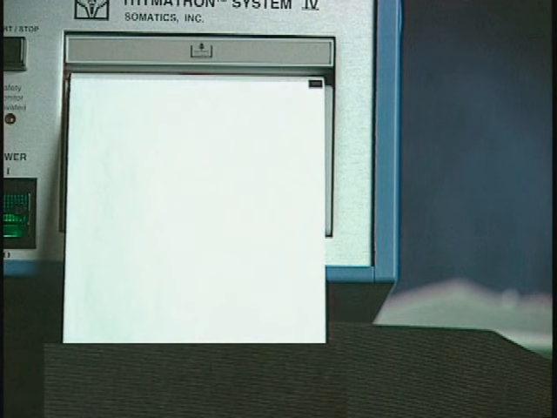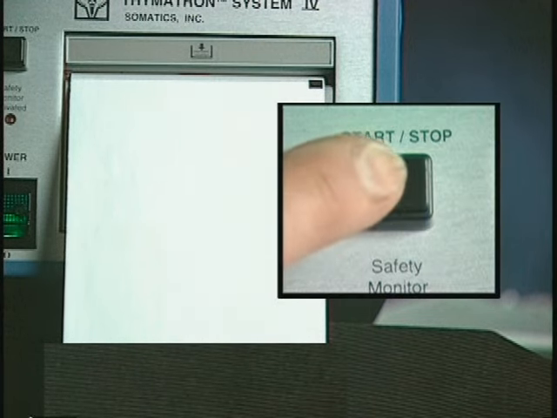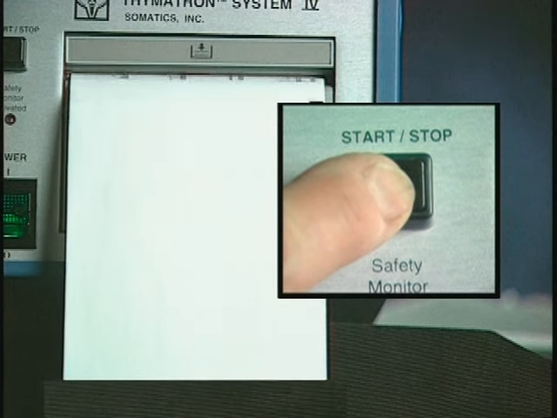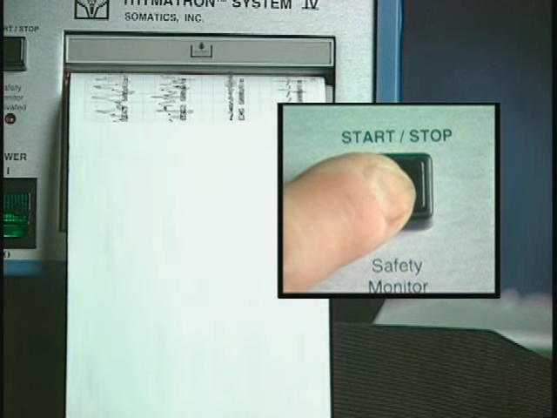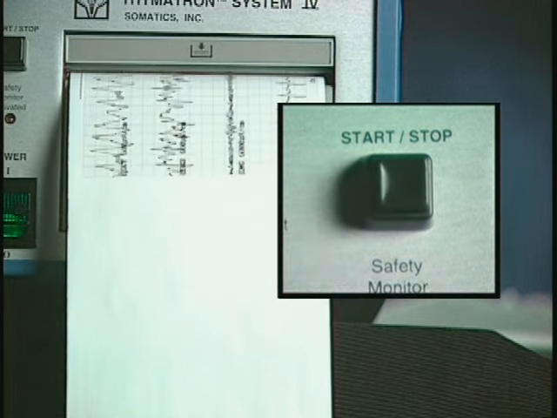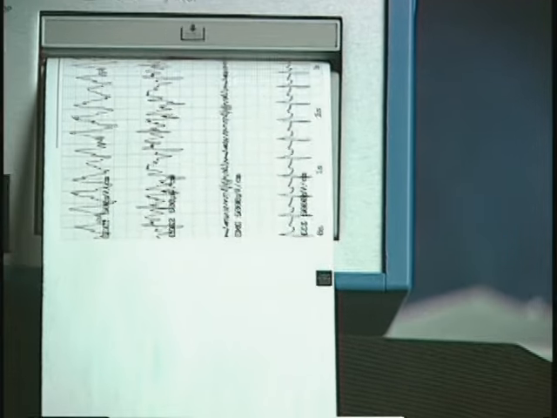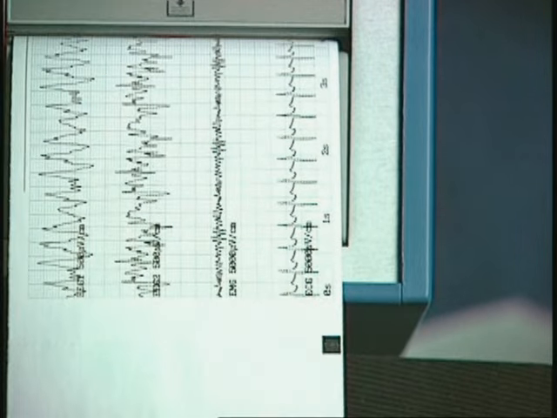The paper EEG recording can be started prior to the stimulus by pressing the Start-Stop button on the front panel whenever the word Ready appears in the display. EEG recording then continues throughout stimulus administration, seizure, and post-ictal periods until terminated by pressing the Start-Stop button again, generating the end of treatment report.